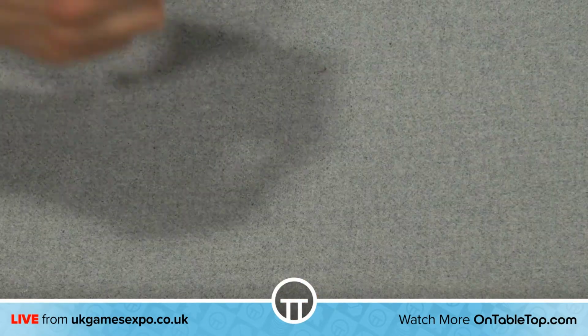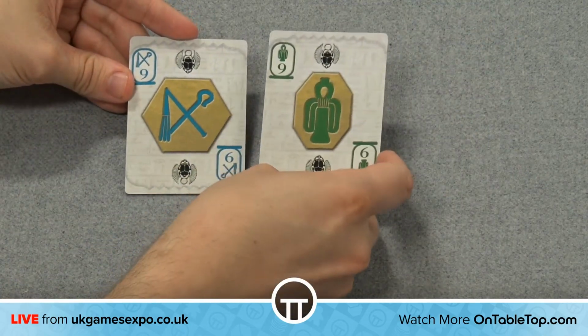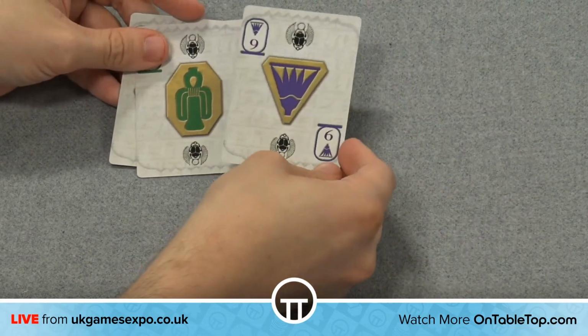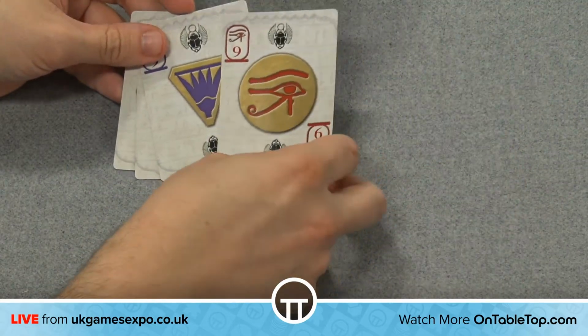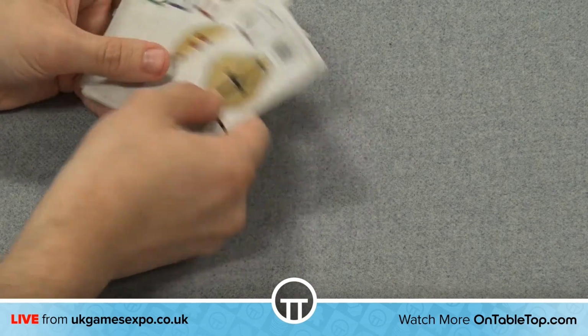So the game has 45 cards in the set, and you have 5 different suits. So you've got flailing crooks. That's called the Tayet symbol, and we have a lotus symbol, Eye of Horus, and of course an Ankh. Of course. So you've got the 5 different suits. Yeah. And this game is a trick-taking game.